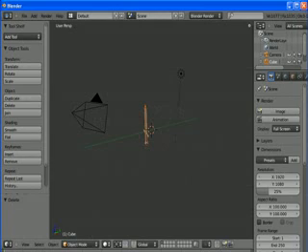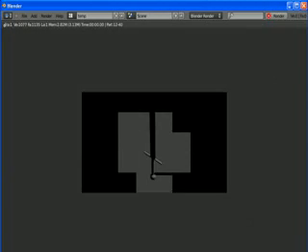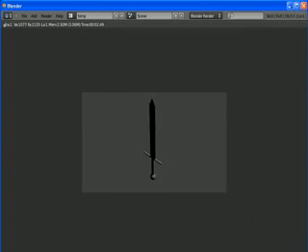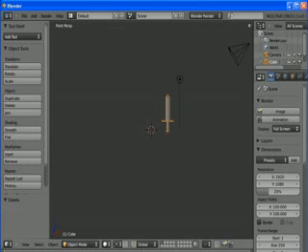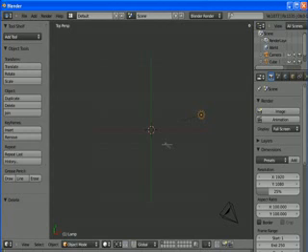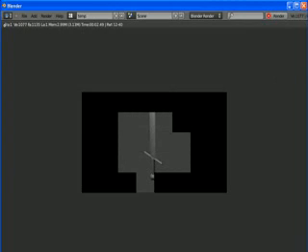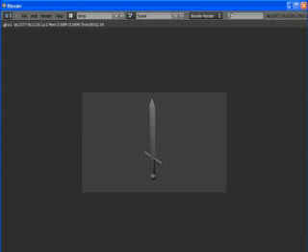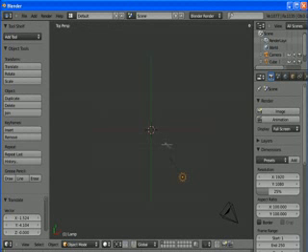We'll click on it. We'll change the view to a front view. Now if we render, we have our nice sword. Now it's a little dark, so hit F11 to exit the render. We're going to go to a top view. That's 7 on your number pad. Now we're going to select the light, hit G, bring it in front of our sword. Now if we render, our sword's nice and lit up. Go back to our front view, select our sword.